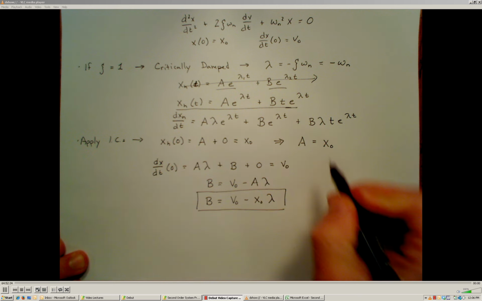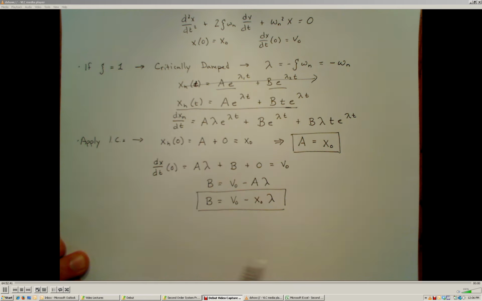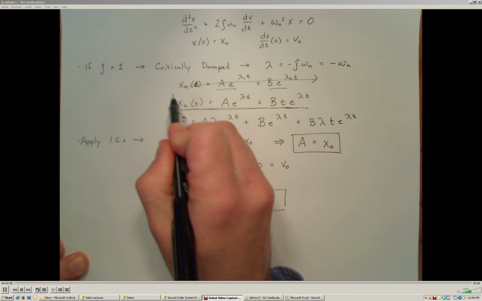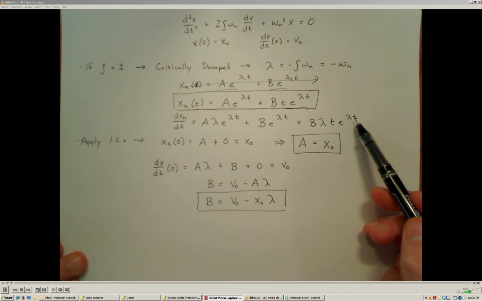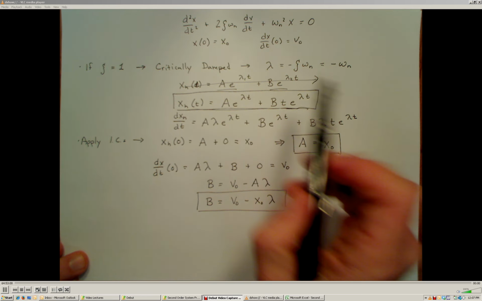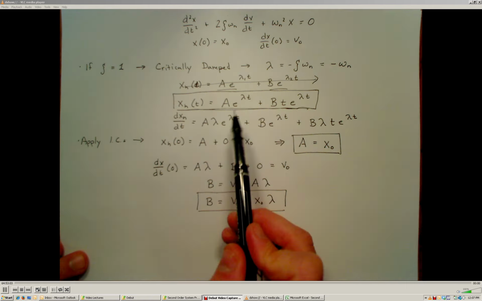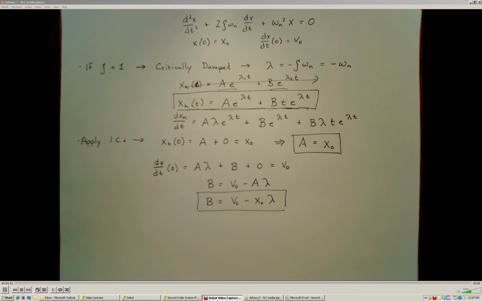Okay, so by doing this, now I've solved the general second order homogeneous critically damped case, where I know that the general solution is going to look like this form right here. And if I can determine the eigenvalues, the roots of the characteristic equation, which in this case is going to be real and repeated, if I know that value along with the initial condition and the derivative initial condition, I can find the values of the unknown constants a and b just by substituting them in here. Okay, so again, we don't need to go through the full differential equation solution any longer. We have the general solution here, which is listed on page 126 of your course pack right here. We have the same results that we derived just now.